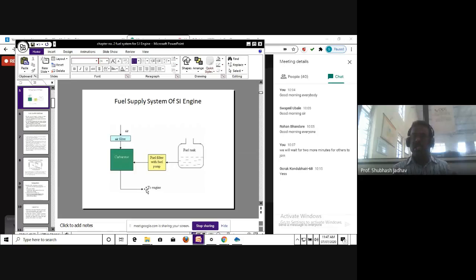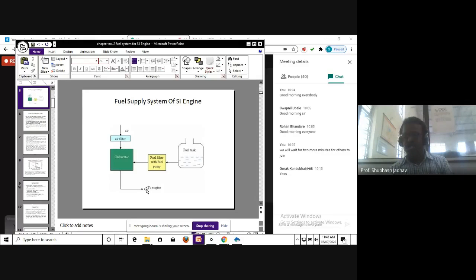By atomizing, we are able to increase the surface contact area of the fuel and the air. Why have we increased the surface contact area? Because we want to absorb more heat. Why do we want to absorb more heat? Because we want to convert the fuel into vapor. The more heat it is able to absorb, the more fuel will be able to convert into vapor. So whatever amount of fuel we supply to the carburetor has to be atomized, into atoms or droplets of proper size.